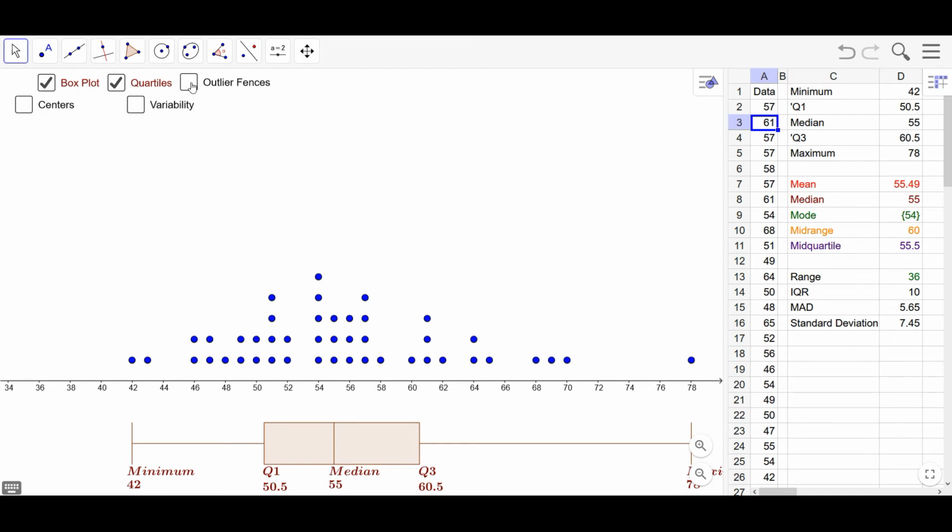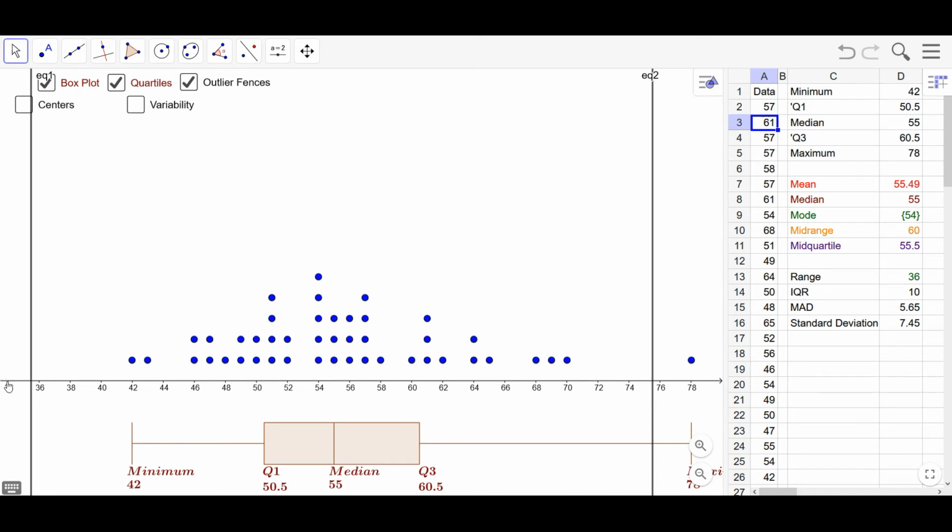One of the things we can talk about is outliers. If you take the length of this box right here, that's called the interquartile range. If you take 1.5 times that and then add it onto Q3, you get to this line here, which is called the upper fence. And if we take that length of 1.5 times the length of this box and go to the left of Q1 that far, that's where the lower fence is. Anything outside those fences is considered an outlier.